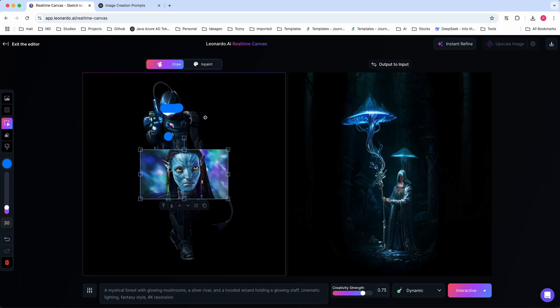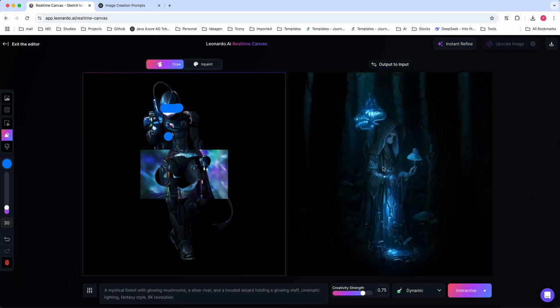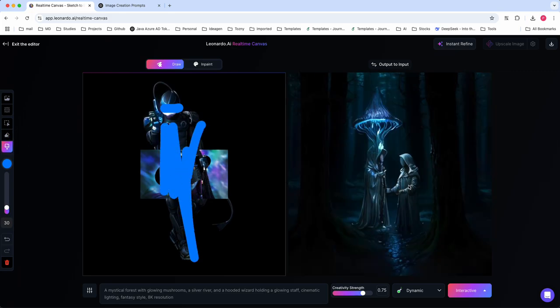So this is something like you can inpaint, like you can remove a character. I think this is the editing, I believe. Based on that the output will be generated automatically. See, this is the editing tool.